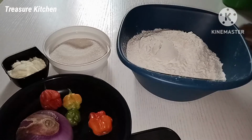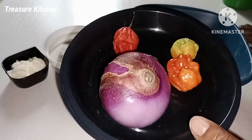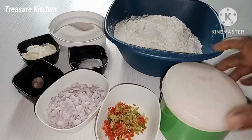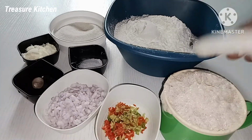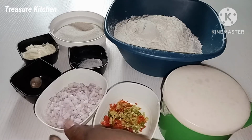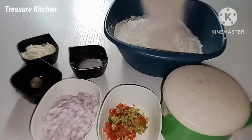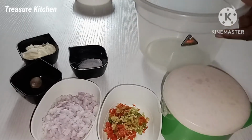And while I keep that aside, I will go and prepare this. I'll go and wash the onions and pepper and chop them. You can also blend them if you want to. We are back and everything is ready. I've prepared the pepper and the onions. So let's start. Transferring it into this place.